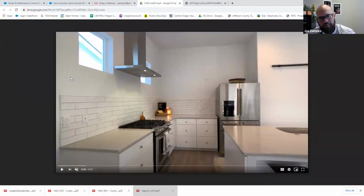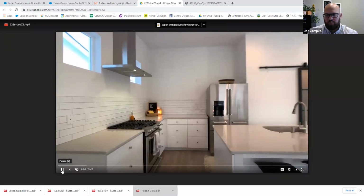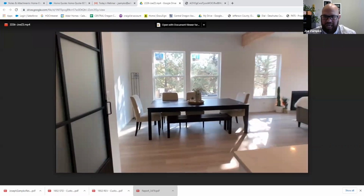So typically, all on the top, these windows wouldn't standard be there. This client just opted to add some additional lighting. You typically have upper cabinets that would run the whole length of the wall and then the wall that is next to the fridge. You're probably sitting there wondering, how tall are those ceilings? And this client went with 10-foot ceilings, and my gosh, it opens up this house so much. So it looks very, very nice. A great modern look. Really opens up the house. So we're just going to continue. You got that nice bar space there with a really large island.